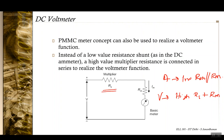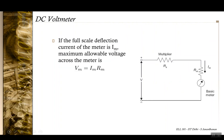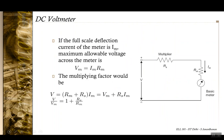And of course the multiplying factor will also come out to be very similar to the case that we had with the ammeter. So instead of RM by RSH in that case, you have RS by RM in this case.